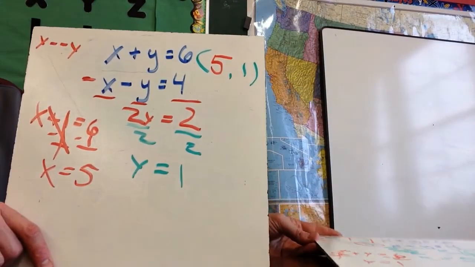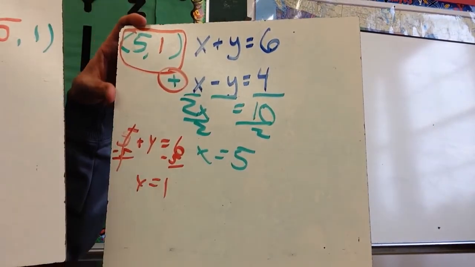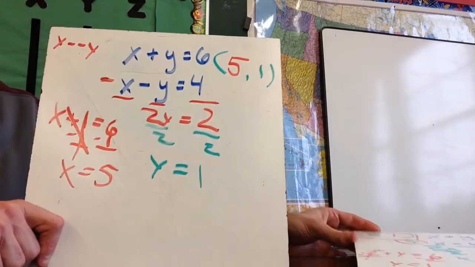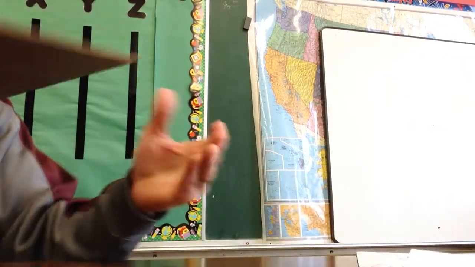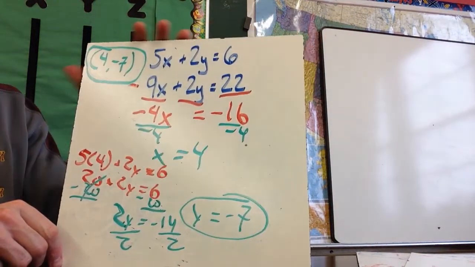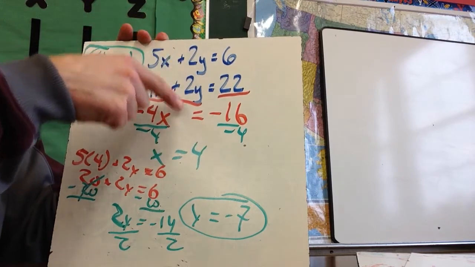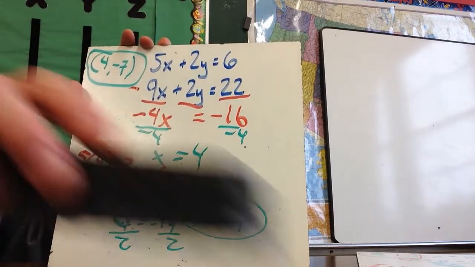Okay, and so this one is looking at it as the x's are the same, and this one is looking at it as the y's are opposite, but it really doesn't matter when you get a problem like this which way you solve it. On other problems, such as this one, these two aren't the same or opposite, so you have to use the two y's, and the two y's are the same, and that's why you're subtracting there.